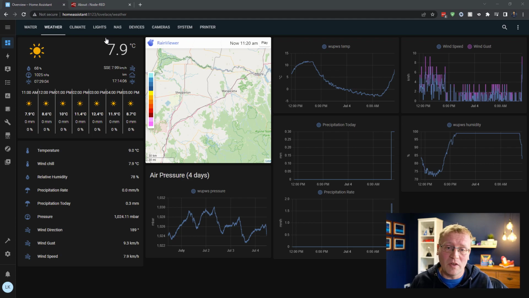So I'm here on my weather panel, just because it's pretty. You can see it's kind of cold here now. It's 9 degrees. It was -3 this morning. Yes, it's winter in Australia. It does get cold here.